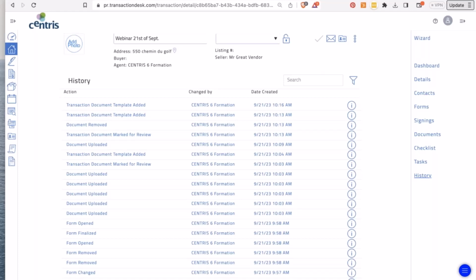Okay, so that gives you a little summary of in general all the tools here in the wizard, what they are for and how you can use them. So we are focusing on the forms today in InstanetForms, but know that you can go into Documents, DocBox with the checklist and the task, and go even further in automating your work. So the idea is you want to streamline every step and make it a lot faster for you, because a lot of the things we do are repetitive. Every transaction is different, but there's a number of things that are the same in each transaction, so you can automate that.